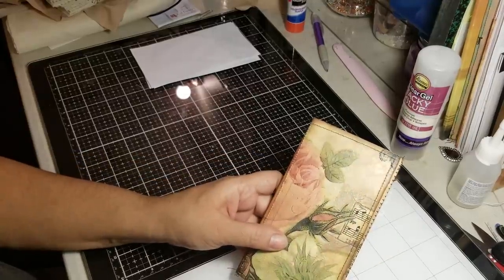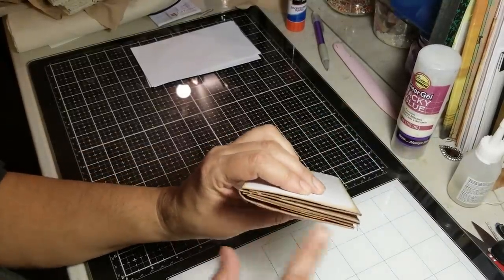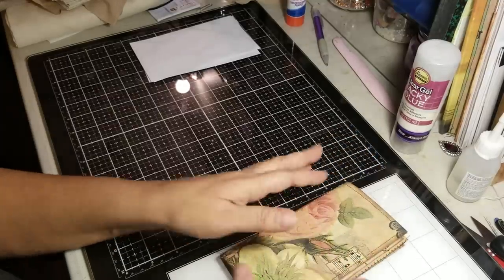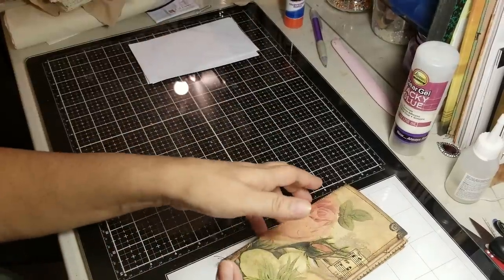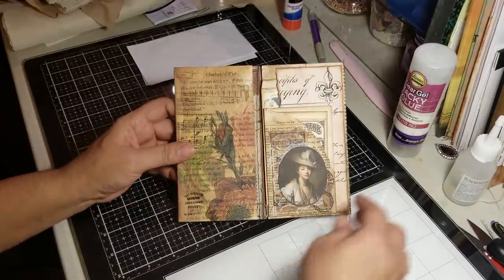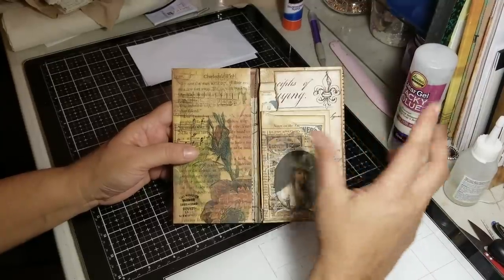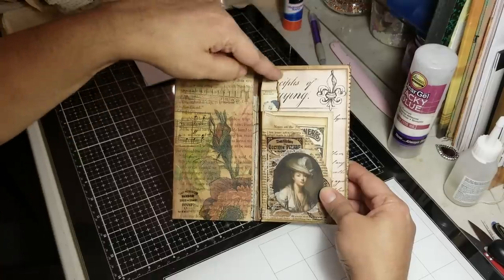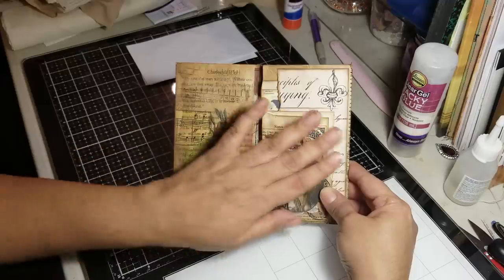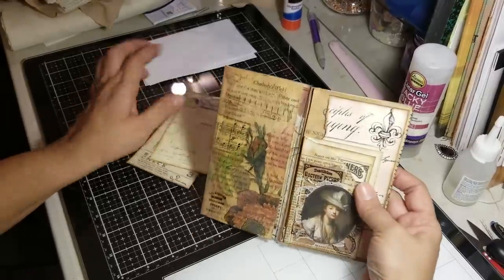I like how it turned out. The inside is pretty much all done and I was trying to keep it flat. I thought maybe this will be a project to do as a craft-with-me and show you guys how I did this — hopefully you guys like it. Let me know — it all depends on your comments. So for this one I used a total of five envelopes. This one is my first page — it kind of reminds me of the little junk journals that I've made, just a little different. What I did here is I added a piece of ephemera — I had a large piece, cut it in half, tore it, and glued this pocket on it but not to the end so I can have a tuck in here.